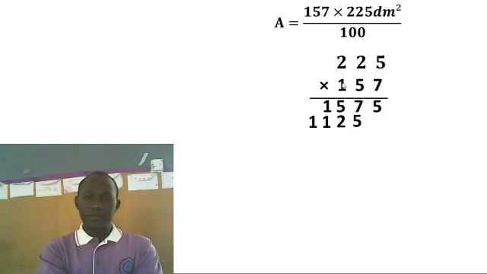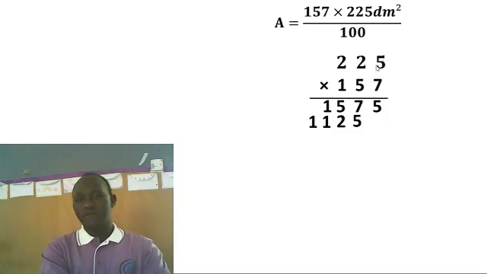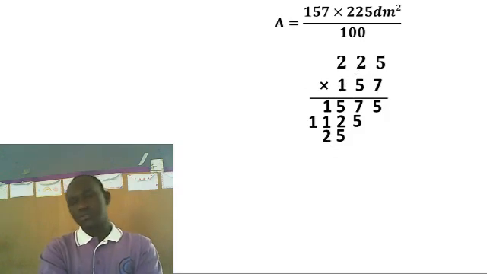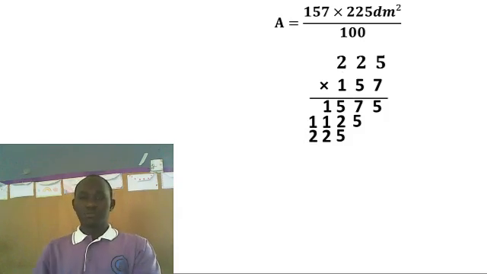Now let's go to the side of hundreds. Now I'm supposed to multiply this 1 by 5. And the answer I'll get should be written under these hundreds as I move towards thousands and the rest. So 1 times 5 is 5. Then this 1 times this 2 is going to give me 2, and lastly 1 times 2 is giving me 2. So I've multiplied all the 3 numbers.